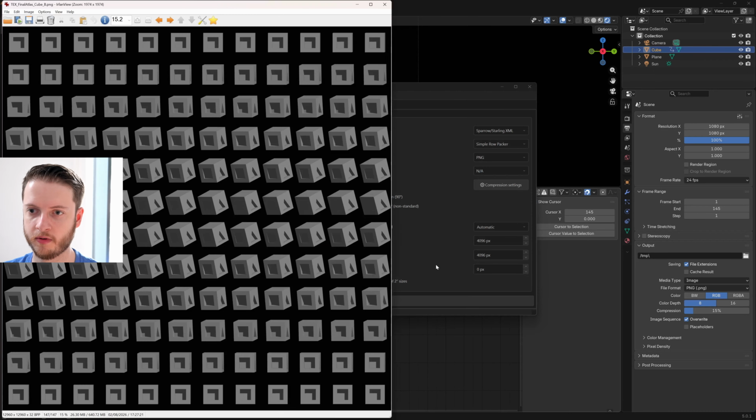Let's open it up. And there we go. This looks much better. There's no padding in between. We did the math correctly this time around, so we have the correct amount of frames. I could now import this into Unreal, create myself a flipbook animation material shader, tell it that my atlas is 12 by 12, and I could play this rotation of a cube.